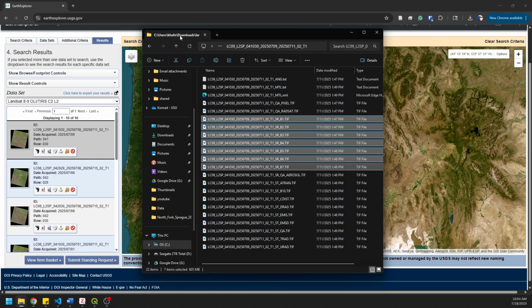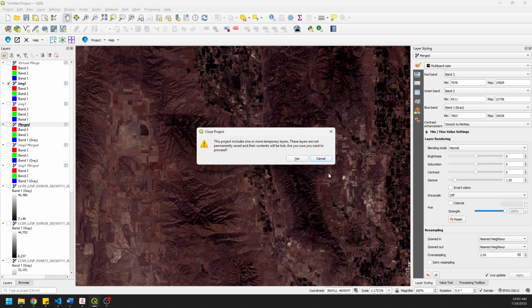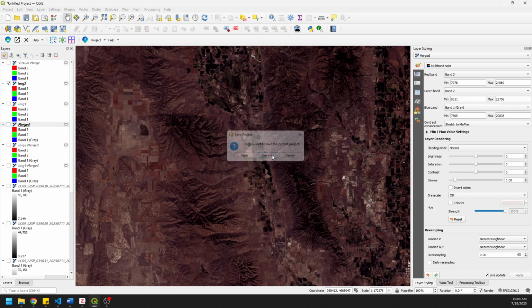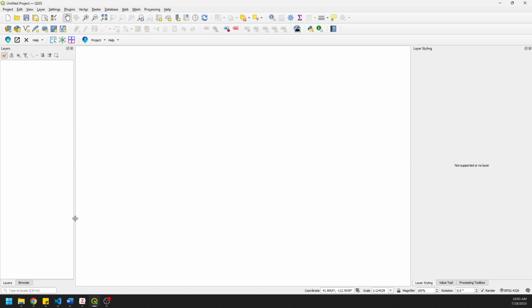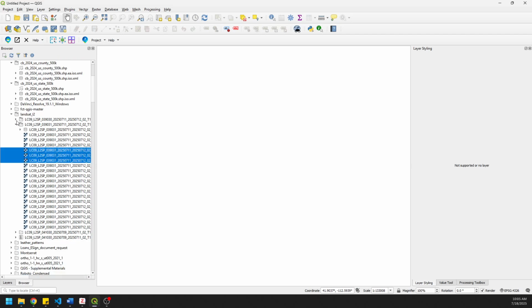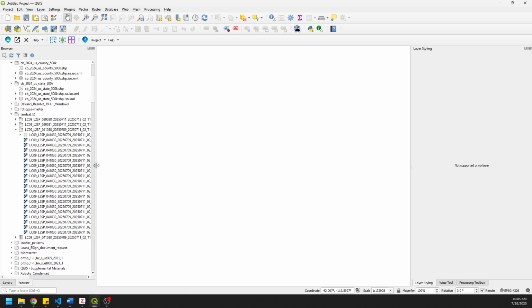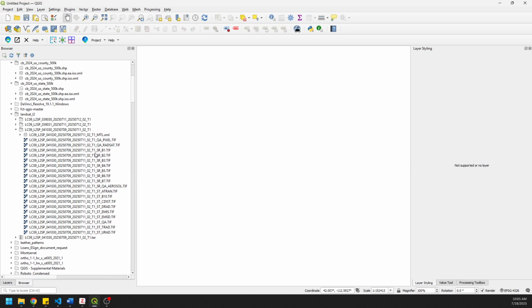Now, I have other videos showing you how to take these data into QGIS and arrange them so that you can see different false color images or true color images. Let's just go to QGIS really quick. Let me just start a new project, and I'm going to get rid of these layers here that I was showing you earlier, and we'll just pull these data in quick. So if I go to browser and I refresh this, I'm in my Landsat L2 folder here where I downloaded everything. Here is the most recent images I downloaded and extracted. If I open this up, I can go here and I can pull in these bands.